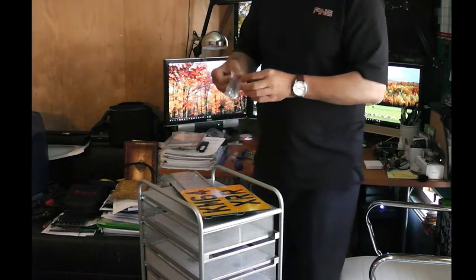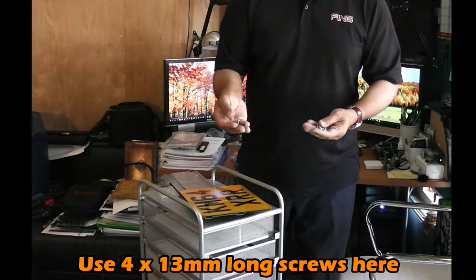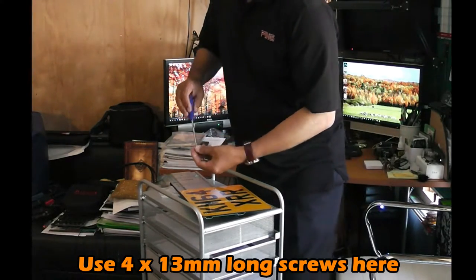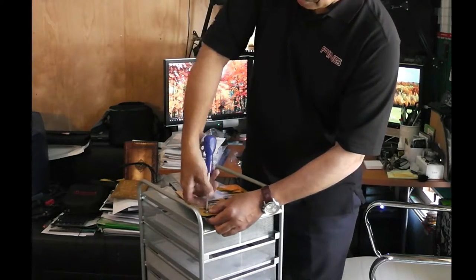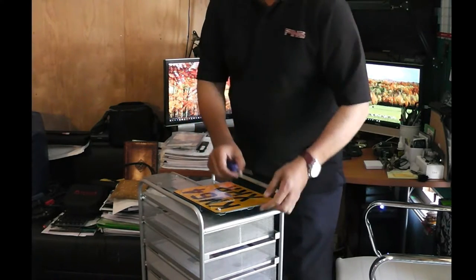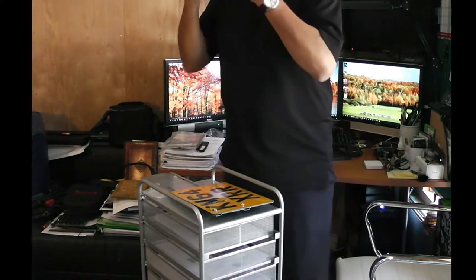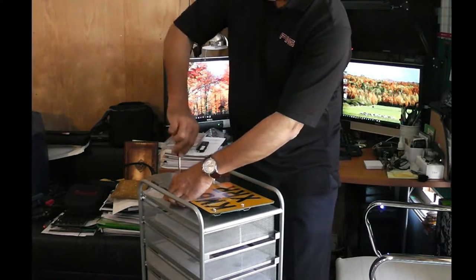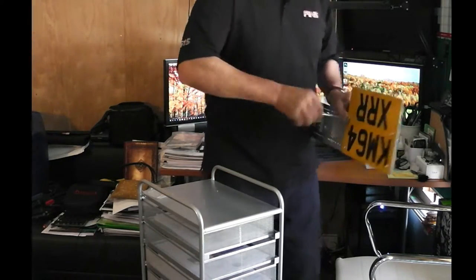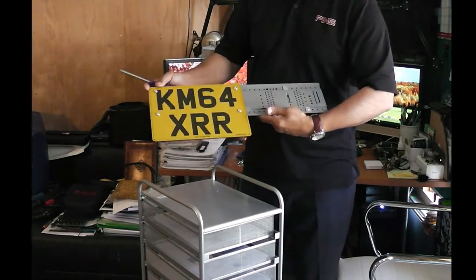This is the set of screws which comes with the kit. We need four of these. These are the self-tapping screws, and the length of the screw is 13 millimeter. One by one, you should put all these four screws in the plate. So now the plate is fitted on the right hand side of the bracket.